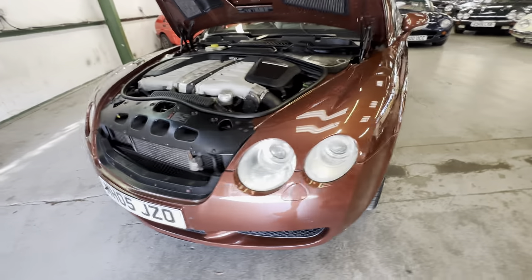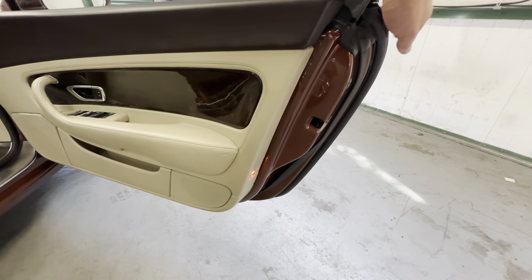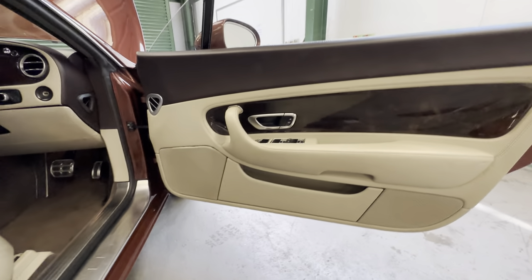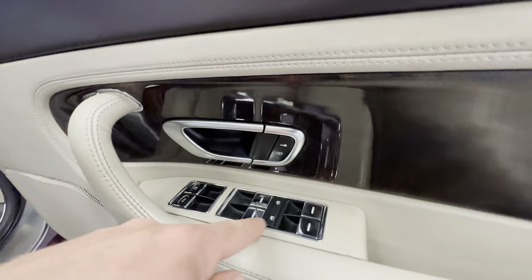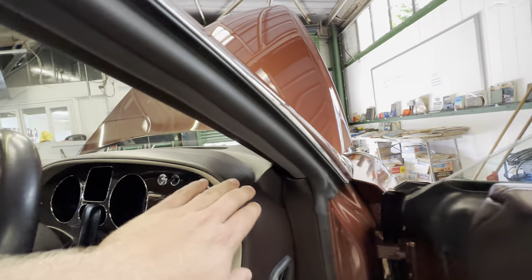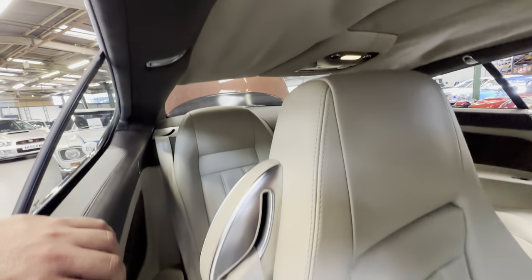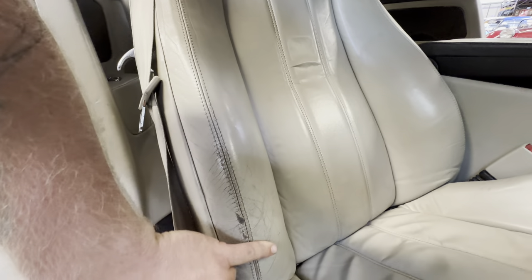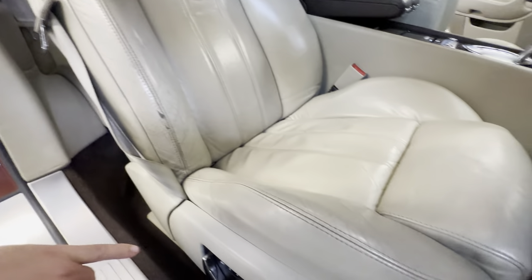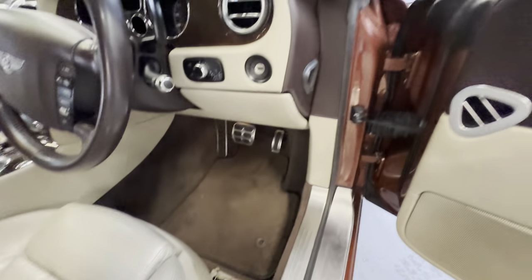Onto the interior now — lovely colours. The door card itself is lovely and tidy, no grubbiness to the handle, no real wear around the window switches, and no delamination to that lovely curved bit of wood on the door insert. No scuffs or scrapes, no rips or tears. There's a tiny little mark at the top — very, very dark brown door top and dash top, really nice colours. Onto the seat itself — heated memory seats. A little bit of wear at the bolster but no rips or tears, just a little bit of discoloration on the corner on the lower half. Nice and clean and tidy on the rest of the seat. Lovely factory Bentley brown mat protecting the carpet underneath.